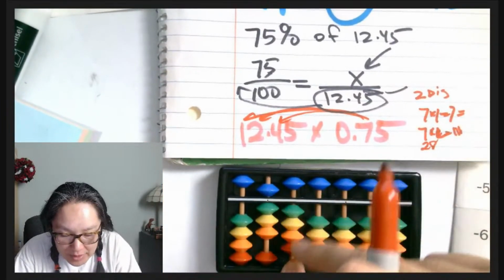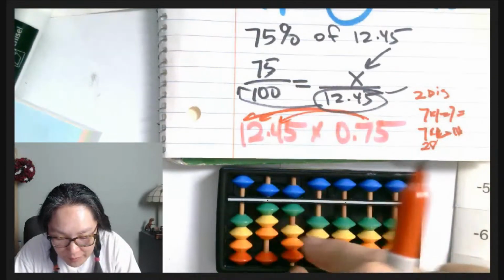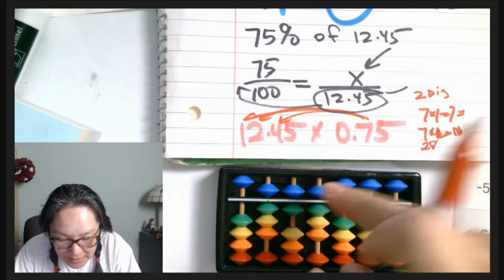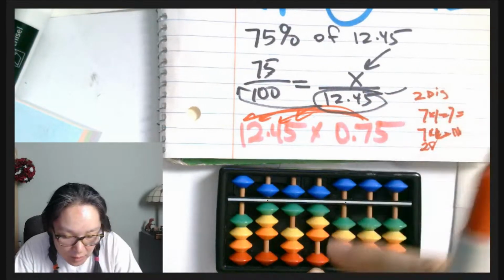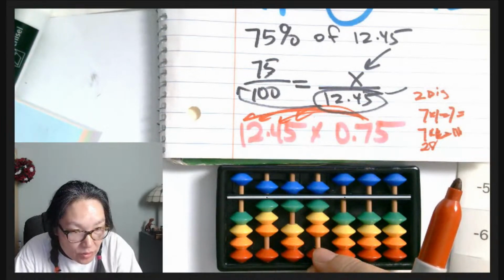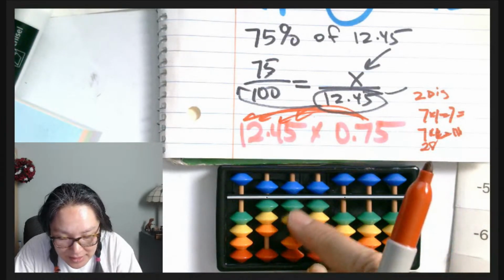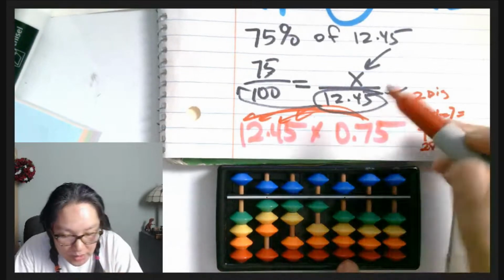So this is 28, plus 2 and plus 8. I want to add the 2. To add the 2, I have to plus the 5, minus the 3, and then add the 8. And then 7 times 5 is 35. Plus the 3, plus the 5. I cannot plus the 3. What do I do? Plus the 3 is equal to plus the 10, minus the 7, and then plus the 5. Does that make sense? So we're done with the 7.